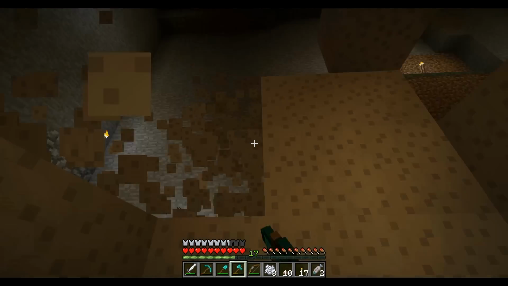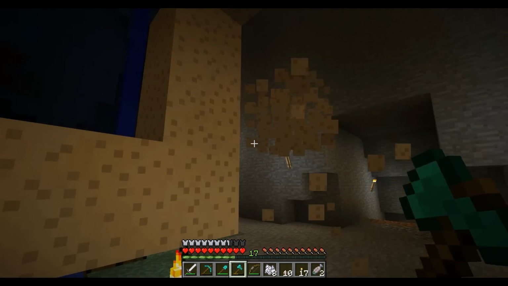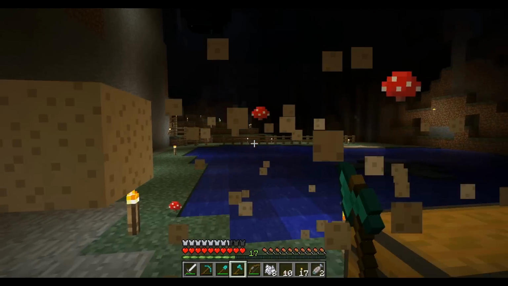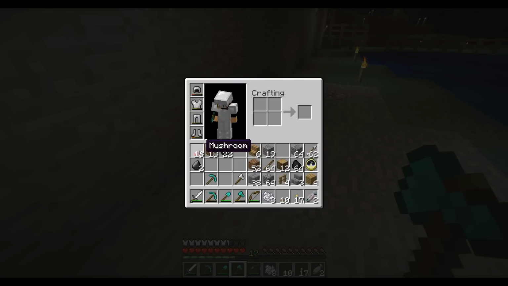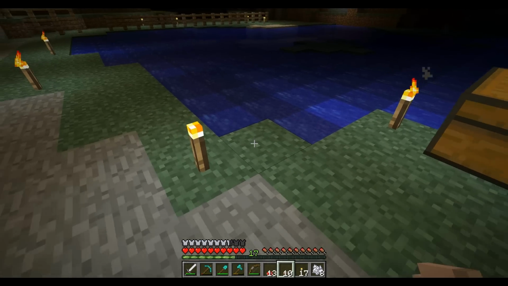Oh, Jesus. The axe kills the mushrooms quicker than creative mode. Wow. By the way, you have another staircase that is 8 down. Okay, make it 3 wide, and I'll be back. I already did. Okay, I'll be down there in a sec.